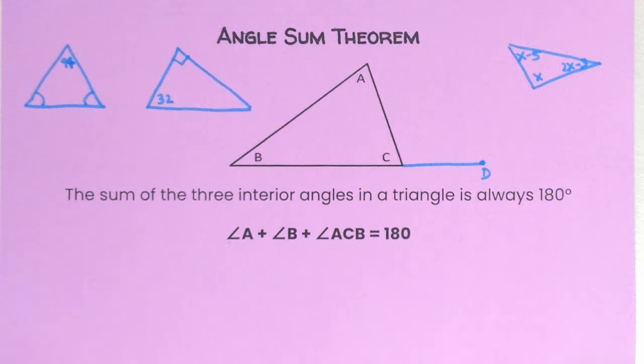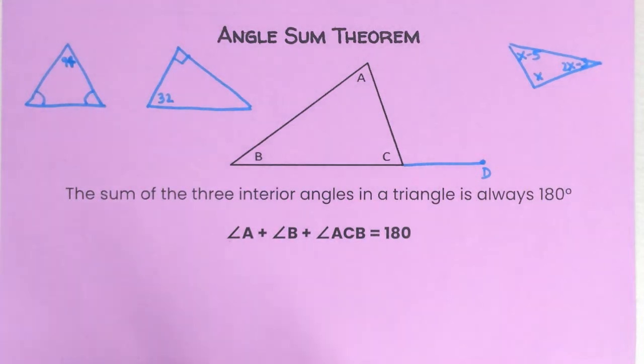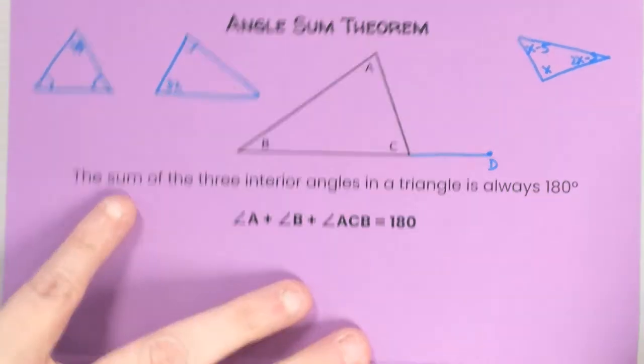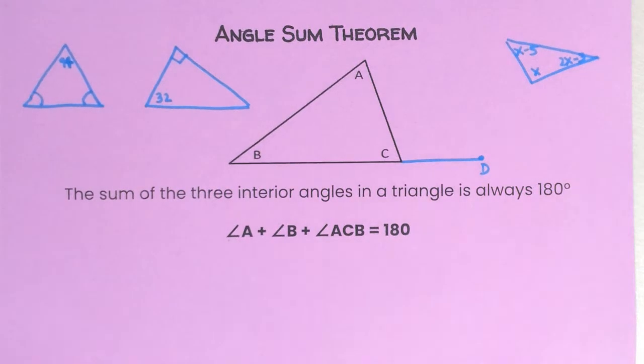All right, so now we just got done talking about our triangle basics. Now we're going to talk about the first theorem, the angle sum theorem. Now, you already know this, you just didn't call it the angle sum theorem. And you did it with numbers, you didn't do it with letters. So that's the only real difference. There's not really a lot that's different than what you did before. You're just having to kind of algebra it up a little bit, okay?